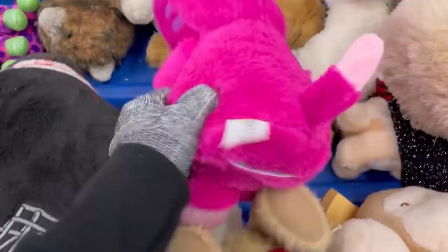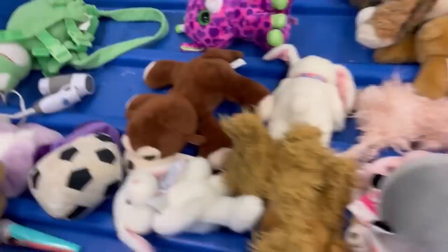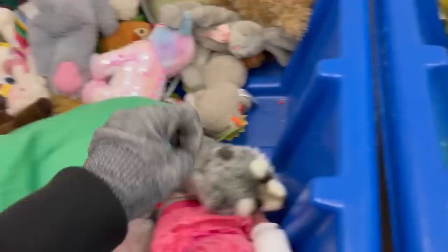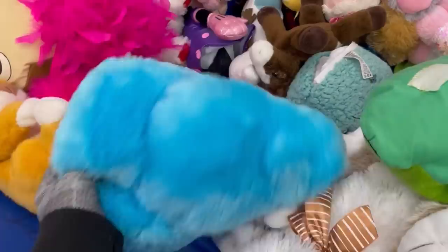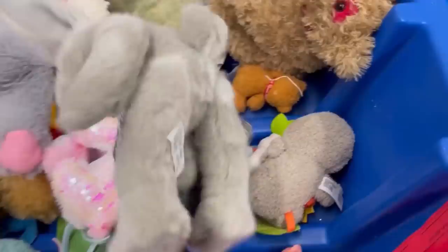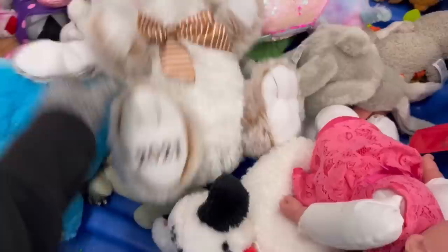Build-A-Bear and plush and toys do better on Mercari. A lot of items get flooded on eBay, and when you cross-post, you can put those items over on Poshmark and Mercari and you may sell them quicker. This is a raccoon — it's a Webkinz Signature. Some of them go for crazy money. The Signature series goes for more typically. I did price that raccoon high. I've never sold a raccoon, but I'm hoping somebody's gonna come along and pick that guy up.